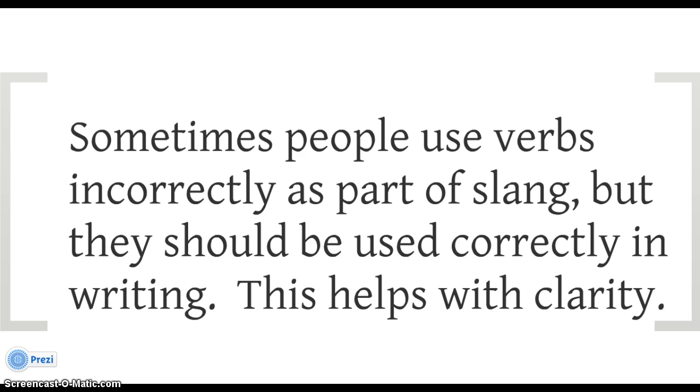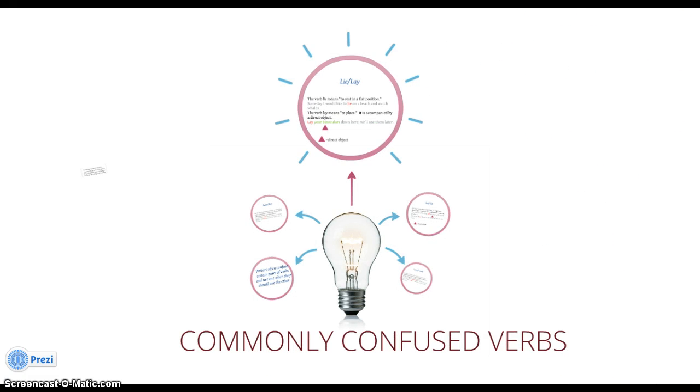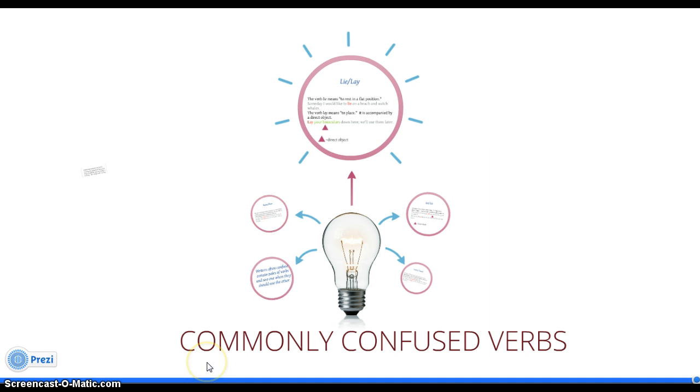Now there are times people use verbs incorrectly as part of slang, but you should know how to use them correctly in your writing. This is going to make a big difference with clarity, and clarity means people will understand what it is you're trying to say. So hopefully this video has helped with some of these commonly confused verbs.